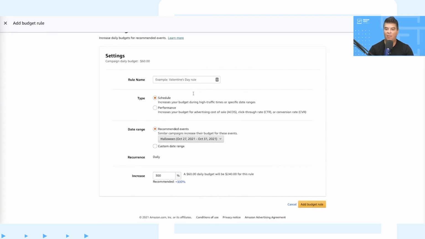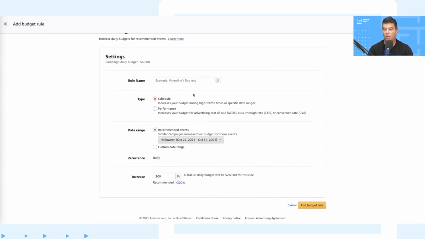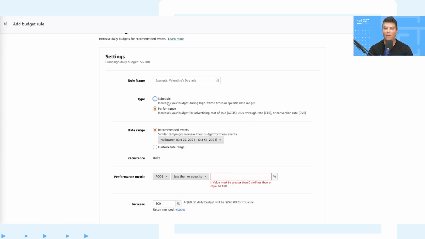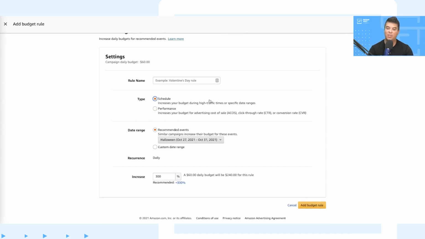Basically any holiday that you want, you'd probably want to increase your budgets depending on your product. So you can either schedule it, or you can use performance. So it's basically performance based on a particular ACoS that you put in here. So you can use it two ways. You can say upcoming events. We have Halloween coming up by the time we're filming this, Black Friday, Cyber Monday, Christmas Day. These are all really big shopper days. So you can select some of these pre-segmented periods that Amazon knows is going to be busy, and you can set your increases or decreases for bids across the board for that campaign.